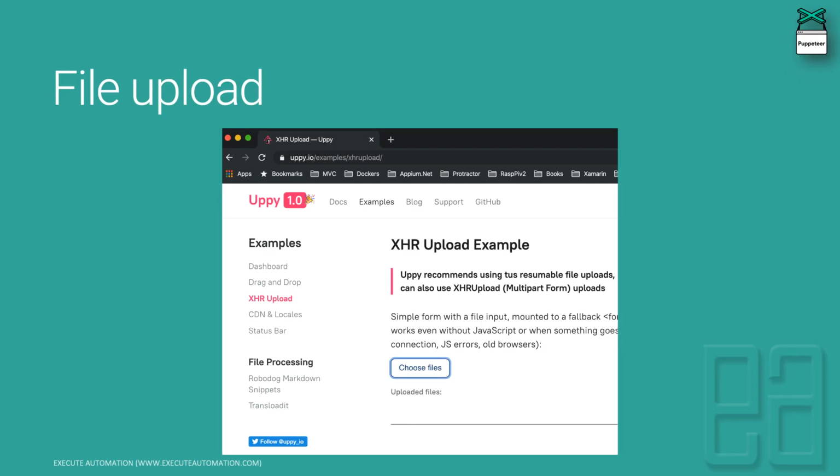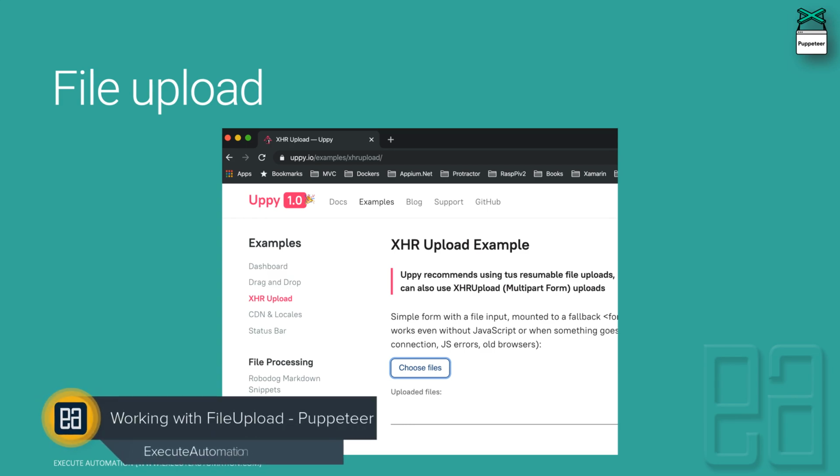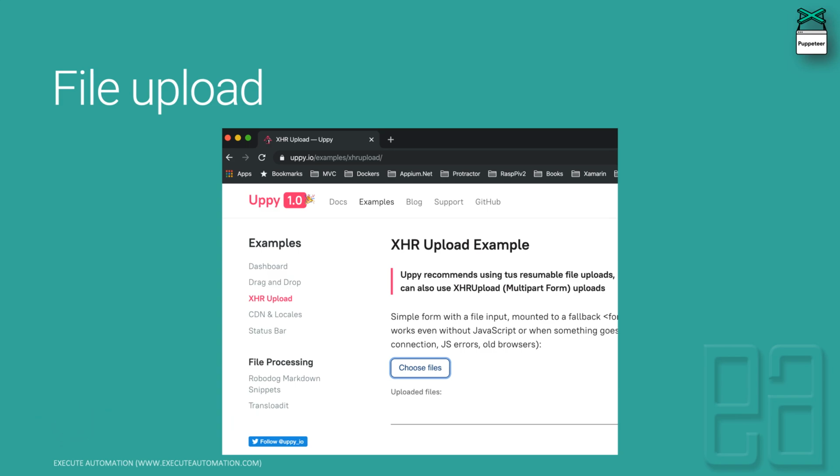So in this demonstration, we are going to talk about the file upload with this particular page. I'm just going to take a mock page which is already available as an example, and use it to perform this particular action for us. I'm going to choose a file, like an image file, and then upload that file and see how the file upload actually works. This is going to be a very, very straightforward video, guys. We are going to do that.